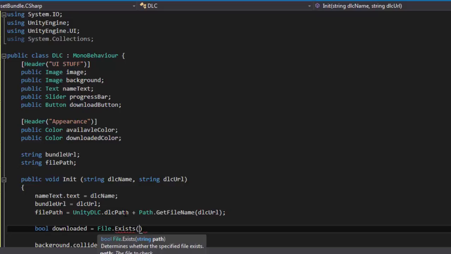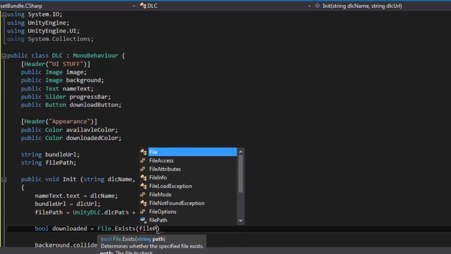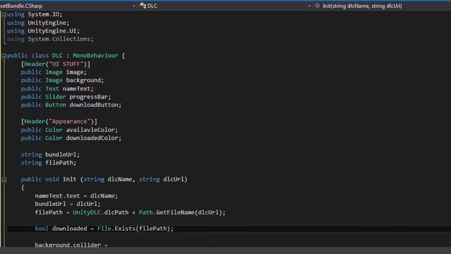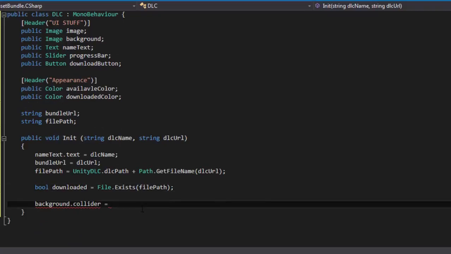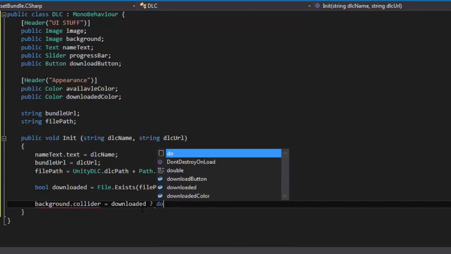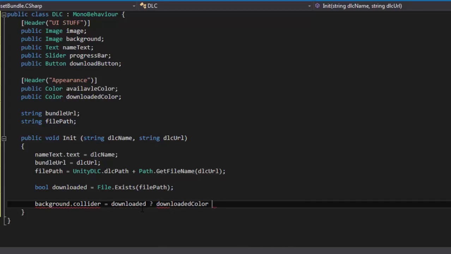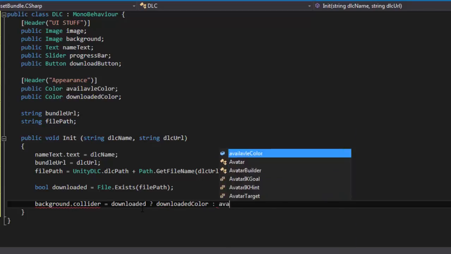File.Exists, enter the file path, and then we can use that variable. Is it downloaded or not? Question mark, if it's true, then we enter downloadedColor. If it's false, then we enter availableColor.